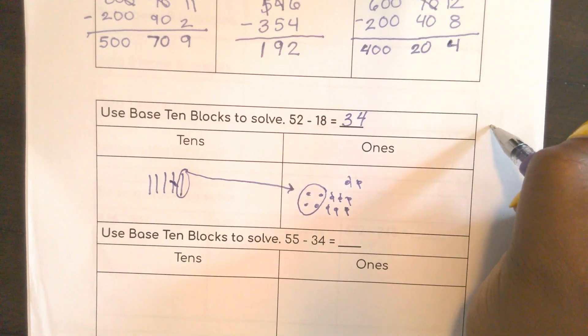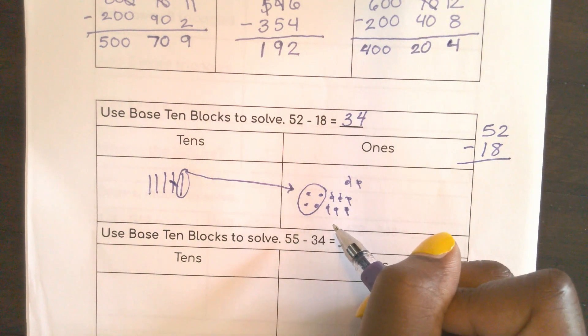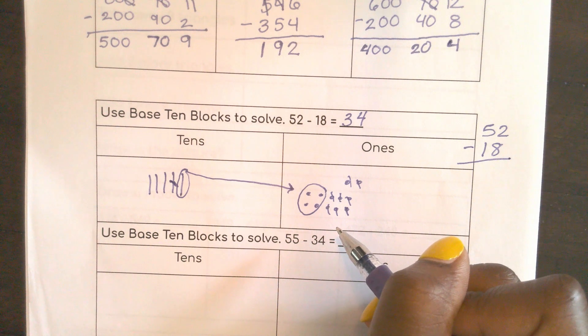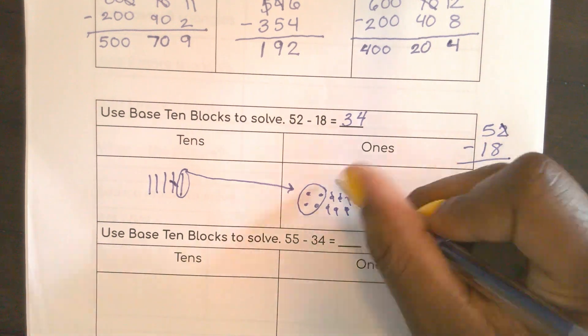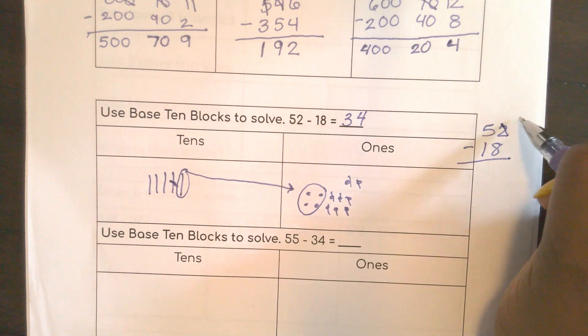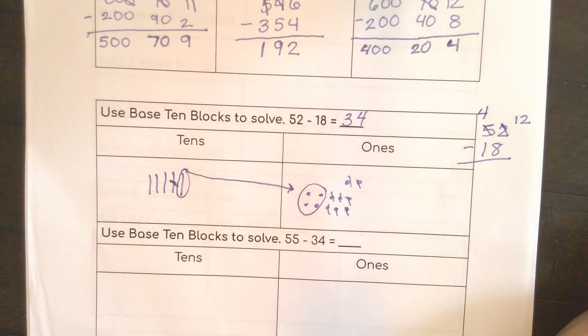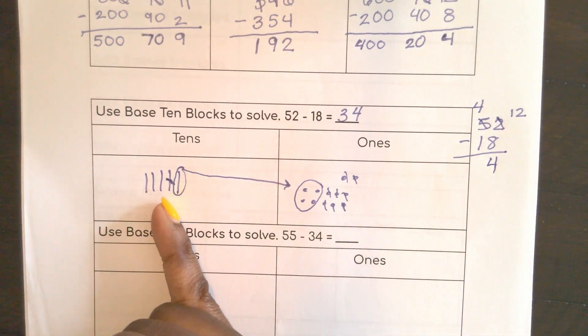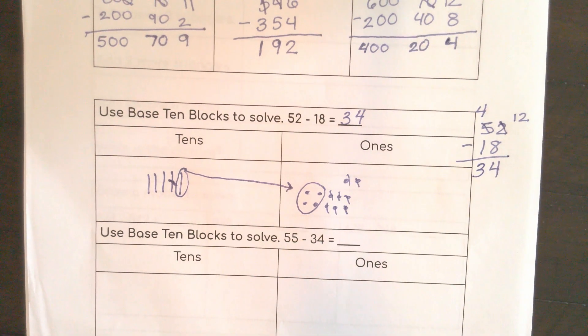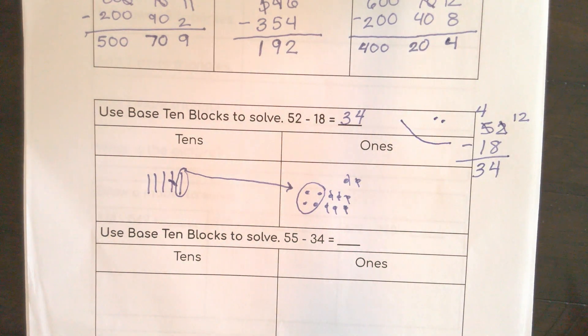Those of you that like the standard algorithm, if you would like to do it on the side just to check, you want to show this way. Because you might have to show math in different ways at school. Even if you're working out a problem, you might need to think about it a different way. So you still want to work it out here. But if you need to, remember this became 12 when we moved that over. That's why we have 12 ones here. Remember how we had 4 tens? That's why that's 4 tens. And then you can just do the math. You could take the 8 away and you ended up with 4. Take that 1 away and you ended up with 3 tens. So either way, you still get the same answer.